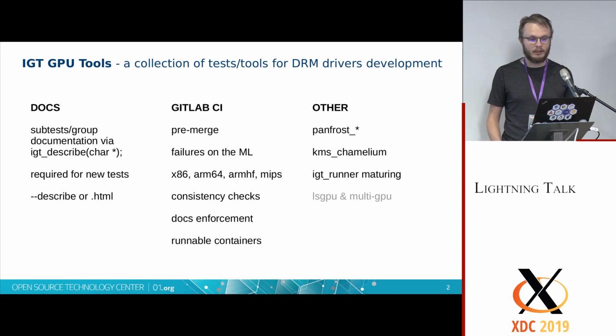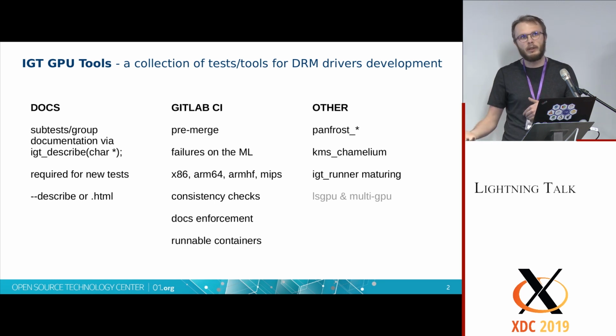So what it does, it cross-compiles IGT to a couple of platforms. So it's x86, ARM64, ARM hardfloat, and MIPS, and runs at least the internal framework consistency checks. It also compiles using Clang, to make sure that we don't break stuff for Android people or Chrome OS people. It also, this is the bit that does the docs enforcement. So this is the thing that finds all the new tests introduced by the commits that are not documented, and also generates runnable containers. So this is something that helps when you run a CI farm or when you want to just run a couple of IGT tests on your machine.